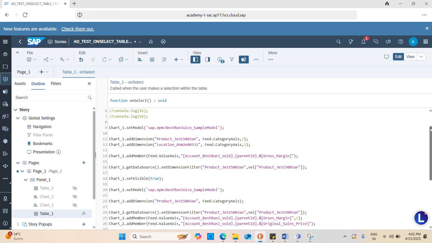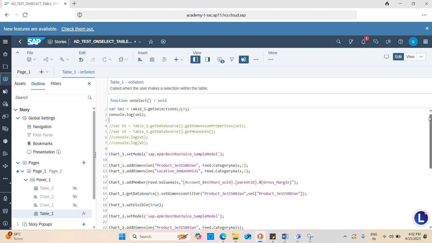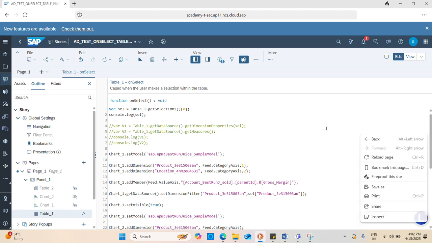So you will have to save it from the console.log and use it. How to do it? You have to put the getDataSource().getDimensions() here and getMeasures(), and display that in the console.log, and that is where you will get the information of the model and the technical names of the dimensions and the measures. I have done that, then I commented it out because it is no longer needed in the coding. I used that information to add the dimensions.